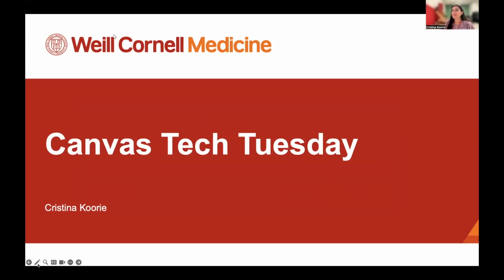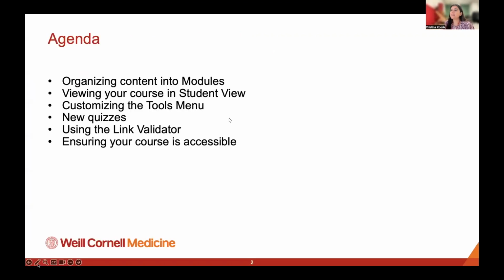Okay, great. All right. So today we're going to be covering Canvas as our first Tech Tuesday. And again, I'm Christina. Our agenda for today is going to be organizing content into modules, viewing the course in student view, and that just means that we're going to be able to see exactly what the students would see, testing out different things like modules and exams.